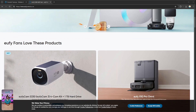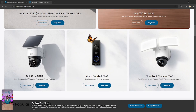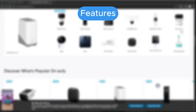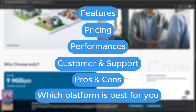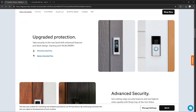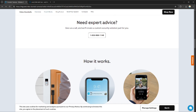U5 offers local storage options and high quality video without the need for subscription-based cloud storage. In this comparison we'll dive deep into their features, pricing, performance, customer support, pros and cons. I have created a presentation that will help you easily make an informed decision to choose the correct option.